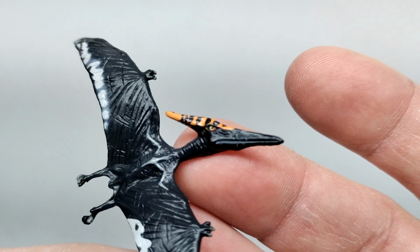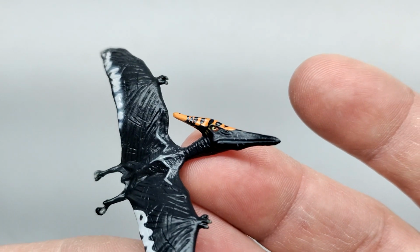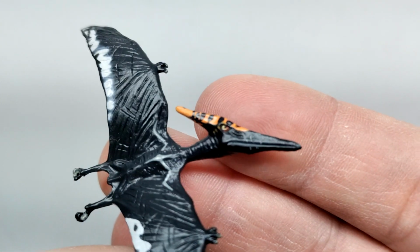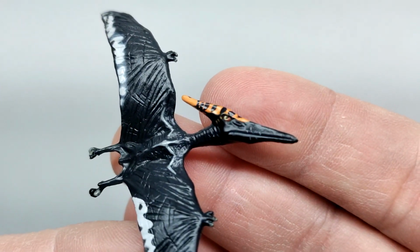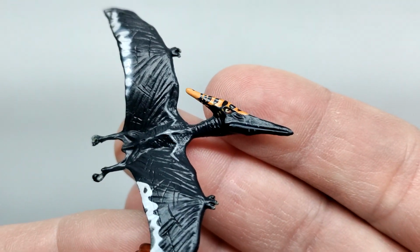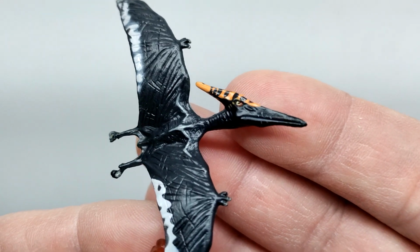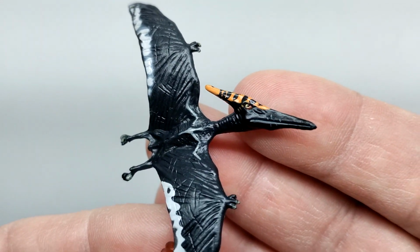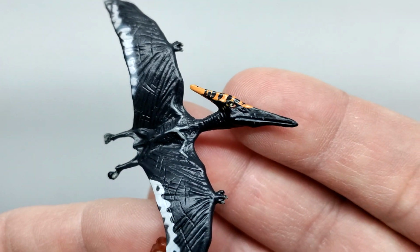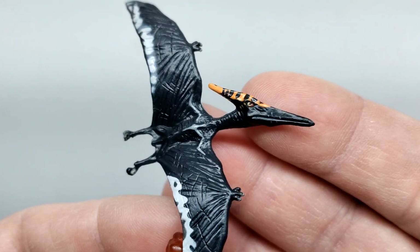But you can see again, for being a minifigure and of course being a Kaiyodo figure, it is really quite the spectacular Pteranodon. When you get nice and close and you check out the detail there in the face, the face looks fantastic. The detail all the way up into the beak is really quite incredible. And when you actually look at the eye paint, that is one tiny eye, but it includes variation of color. There is actually a red, a white, and then a black pupil in there, so they have gone the extra mile as far as the eye paint goes.